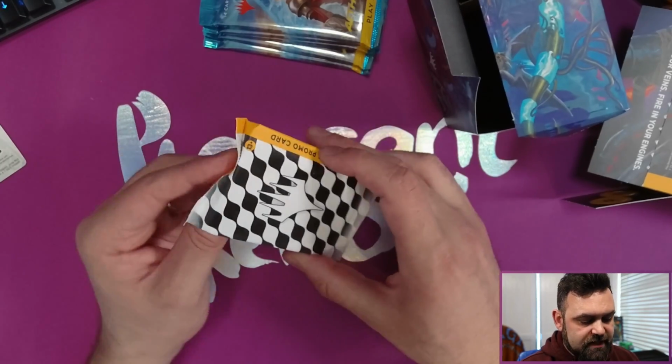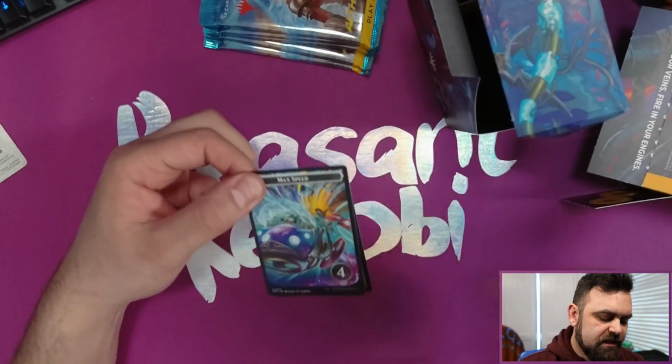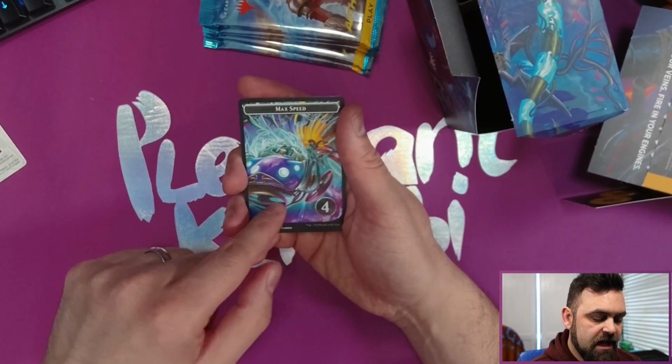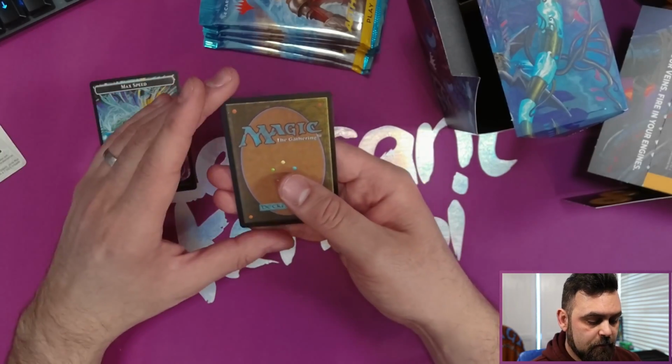And then we've got our pre-release promo card. What's it going to be? So we've got a max speed token. If you don't know, the set's all about racing. When you get to start your engines, you start your speed up, and after you do damage to your opponent once per turn, you go up in speed, and once you hit speed 4, it powers up your cards. My promo.